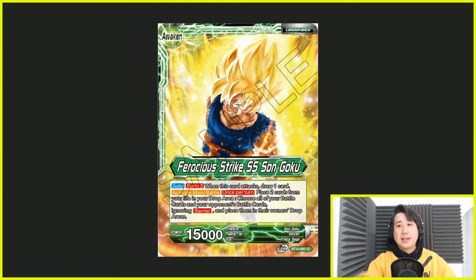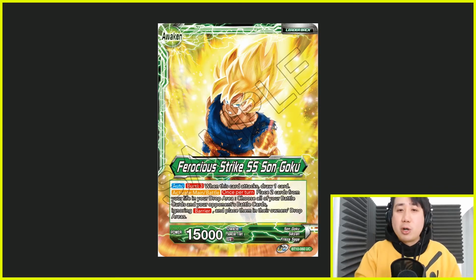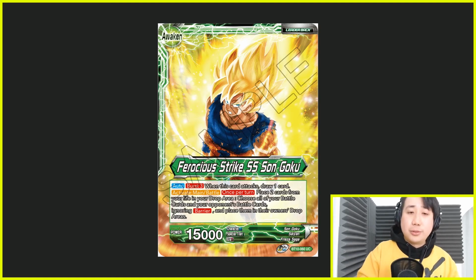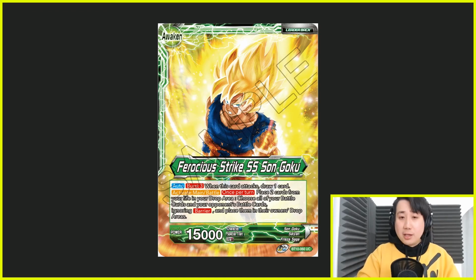Alright, let's talk about the last card. Yep, so Ferocious Strike Son Goku. +3, when this card attacks, you get to draw a card. And activate main and battle. That means you can activate during your opponent's turn. Place 2 cards in your life into the drop area. Choose all of your battle cards and your opponent's battle cards, ignoring barrier, and place them in their owners' drop area. Pretty interesting. You have to place 2 cards, so I'm not sure how to play this.